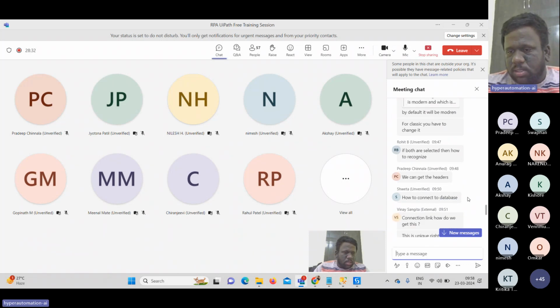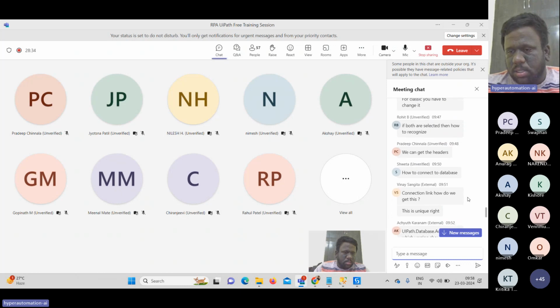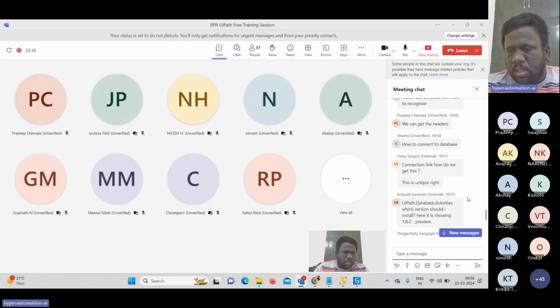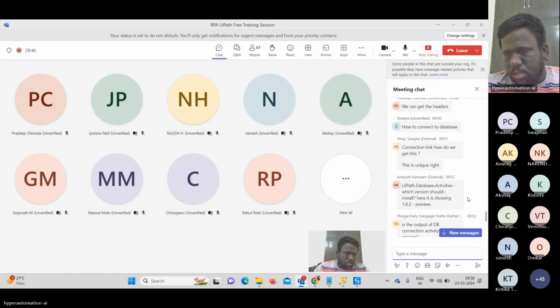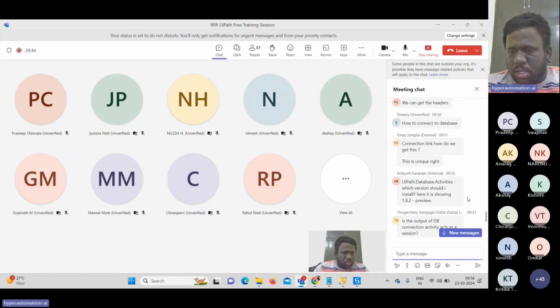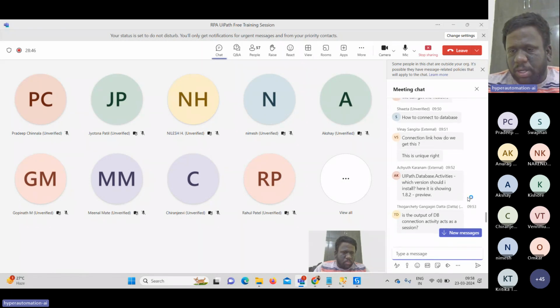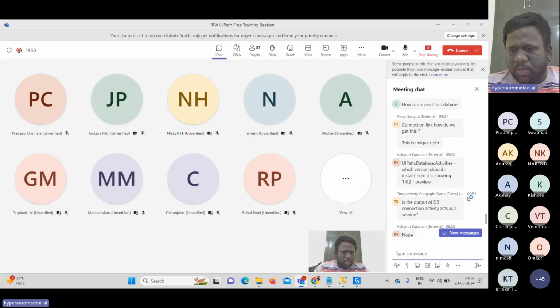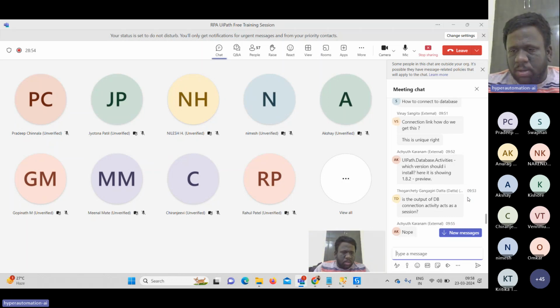We can get the headers. How to connect to database? Connection link, how do we get this? This is unique, right? Yes, we have just seen that. Which version should I install? Here it's showing 1.82. Yeah, we can install 1.82 preview. Even it works fine for us. If it's not working, we just need to downgrade our particular version.